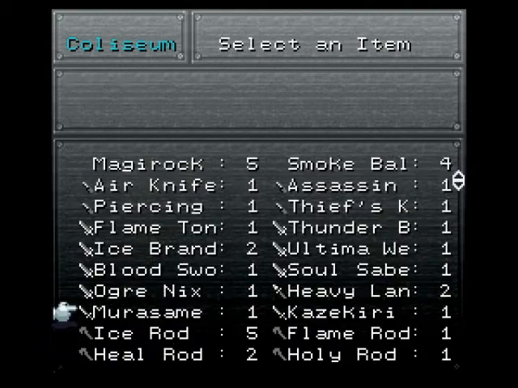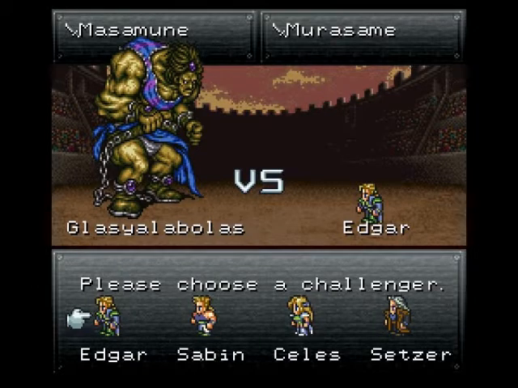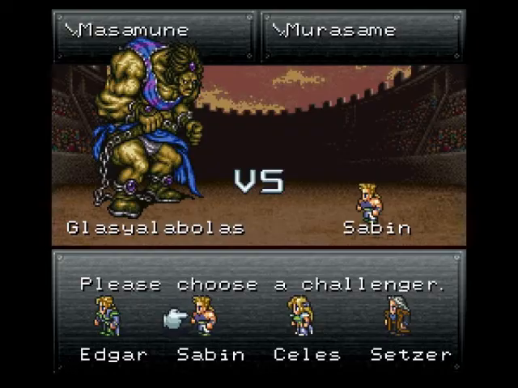And we are going to wager the Murasame. And in return, you'll get the Masamune. For the American players, what you're actually wagering is a weapon called the Aura, and in exchange... Sorry, you're wagering the Murasame, and you'll be getting a weapon called the Aura, which was just the Masamune mistranslated, or they didn't have enough space, or whatever.